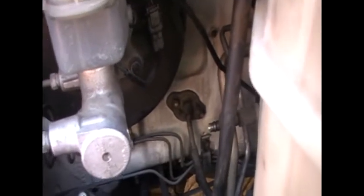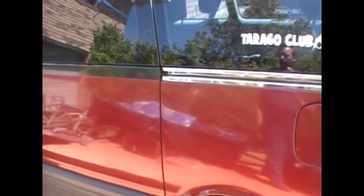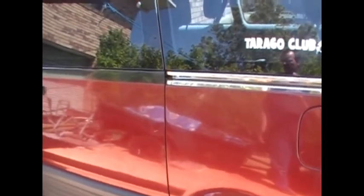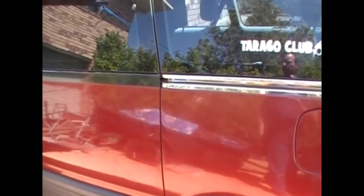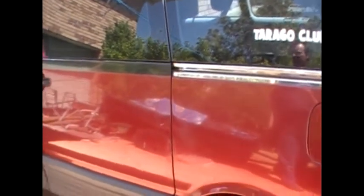Now when it gets to that stage, you probably need to replace the dryer as well. With my van, it had no pressure in the system at all. I decided to just go straight for the vacuum, and so it was on vacuum for about three hours prior to putting gas in to make sure that with a vacuum there were no leaks. And that was all good. That was five years ago and she's still going good — I haven't had to give her a top up or anything. So I've been lucky with that one.